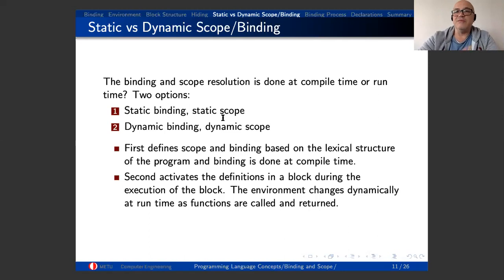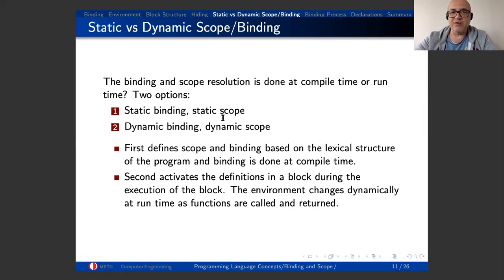The second option is a little bit odd one, which is to do everything at runtime. So build our environment during the execution of our program, so that each time you have a new function call, the function introduces its local environment, and it is our current environment. And when you nest functions one into each other during the runtime, we build our environment, so all of the bindings are done based on that.